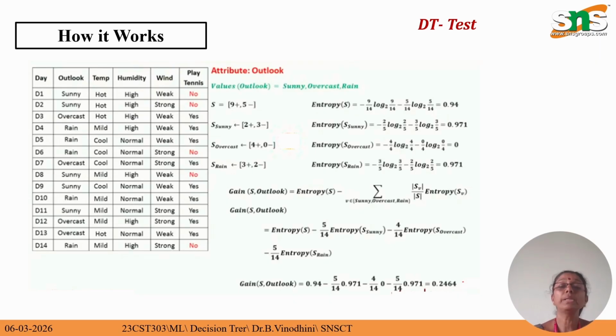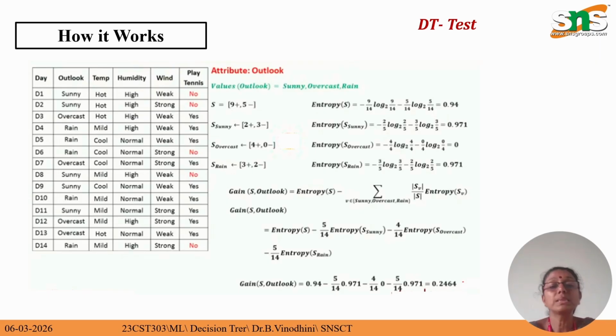For example, here we have one example. In that example, we have to predict, based upon the climate situations, whether they are playing tennis or not. The climate situations are outlook, temperature, humidity and wind. Based upon those, we have to find out whether the climate is hot or cold, windy or not, and whether tennis will be played or not.